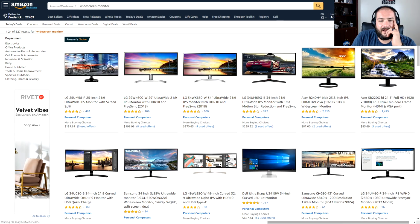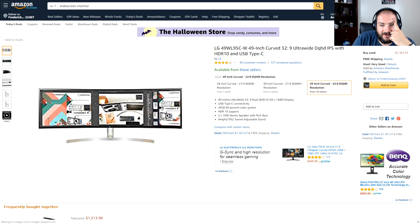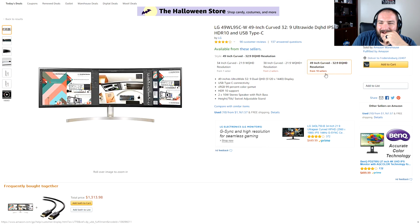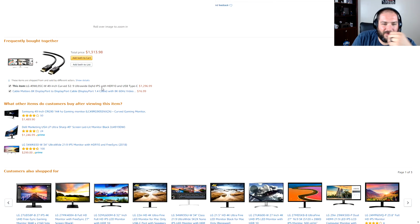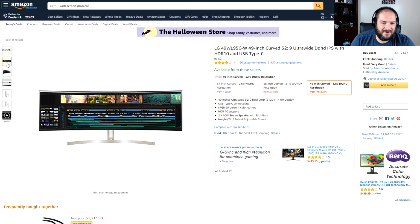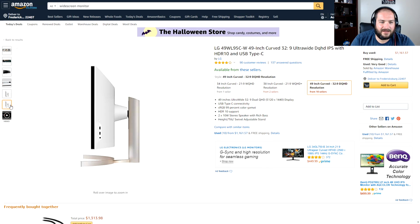So I don't know. I've been looking at these monitors and everything else, and I can't decide on what I want. If somebody wants to buy me this LG 49-inch curved right here for $1,161. Yeah, I mean, imagine buying this, right? So you bought this right here for basically $1,300, $1,296.99. So you bought this and then you sent that damn thing back. Obviously, you bought it and you wanted to just try it out, and you're like, hell no, I ain't paying that. And you sent it back. So, yeah, I don't know.